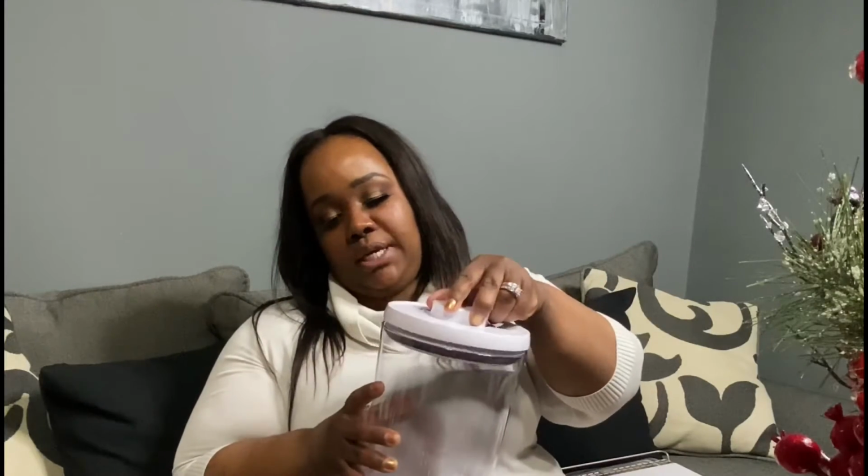So they have them all stacked in one another. So this is the biggest one, that's 4.5 quarts. And then this is the top that goes to it. You place the top on top and you push this down, and it makes for an airtight seal. And then when you're ready to open it, you push it up and then you just pull it out. But you push this in, and it goes in really easily, like so. And you push that down, you can almost see the seal going across it.